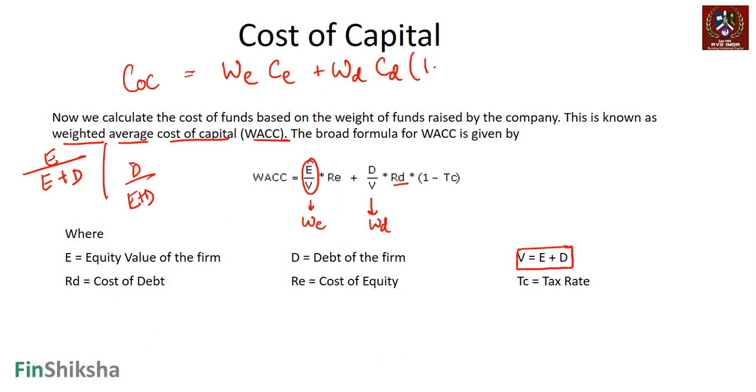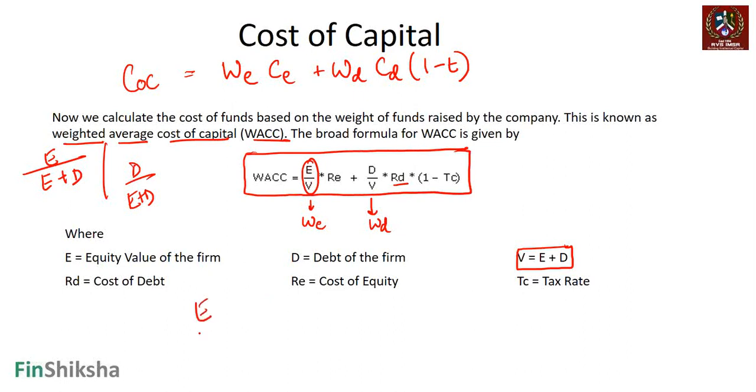Remember, cost of debt gives you an interest tax shield, so that needs to come here, 1 minus t. And once this comes here, 1 minus t, the equation that we get is the weighted average cost of capital, WACC. So if you are trying to find out what is the average return that any stakeholder would expect while investing in this firm's stock or bonds, this is the answer, which is the weighted average cost of capital, right?